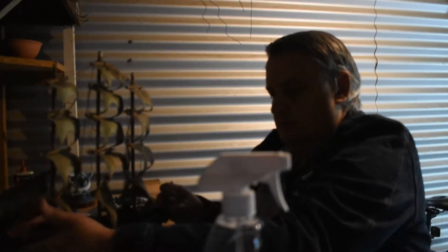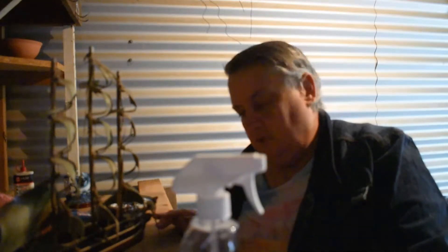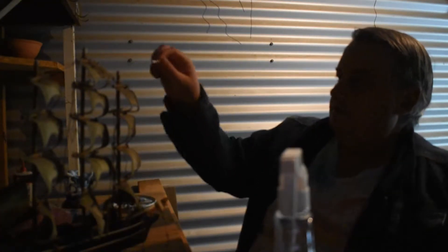Now with this Cutty Sark boat, things are very fiddly when it comes to cleaning. I know it's a little bit dark in here, but I do have the light on. I've got a camera light on order — I'm not sure what you call it, a bright light — so I'll be able to highlight my face in dark places like this. I've just been spraying with a multi-purpose cleaner. Just get a cotton bud — all you need is a cotton bud, because some things are very fiddly and hard to get around with a cloth. I'm going to clean things up a bit. A lot of dust — this is going to take a while.